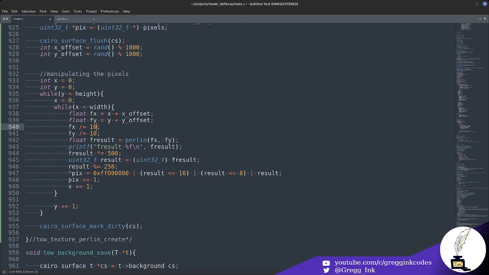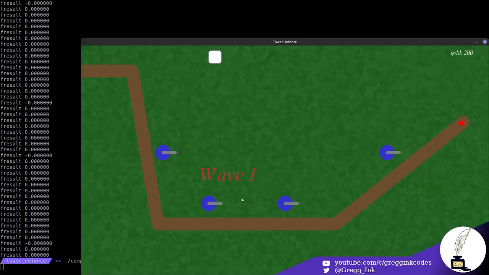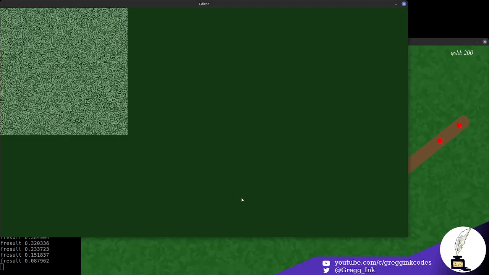Okay, I don't know why it's not giving me a blurry image, but I think I'm just gonna have to take something like that and blur it myself. Right?